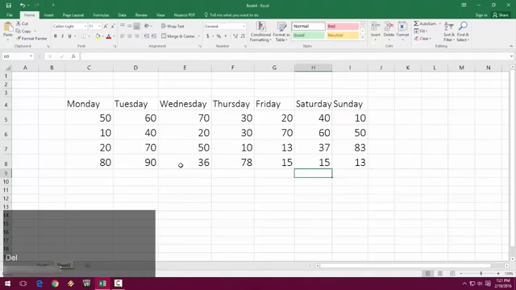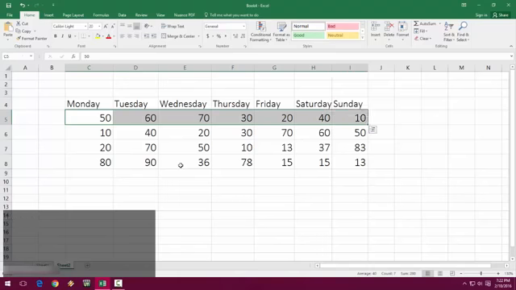Okay, so next is how to select an entire column and row. Yeah, you can select it. Just press Ctrl Shift down arrow key. Look at that, you have selected the column. So Ctrl Shift down arrow key to select your column, and Ctrl Shift left arrow key to select your entire row.